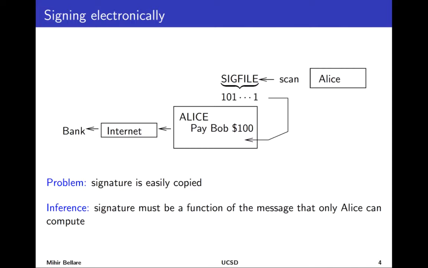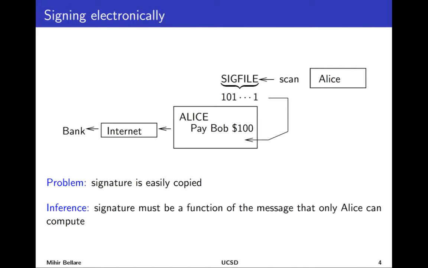Furthermore, the fact we see here yields a kind of interesting conclusion about signatures. Namely, nothing which is just a token or object attached to the data can possibly function as a signature, because you can always detach it and put it on some other data. What that says is signatures actually have to depend on the message. Every time you have a different message, you better have a different signature that only Alice can compute. That is not at all our perspective with handwritten signatures.